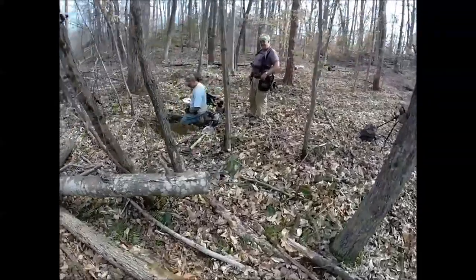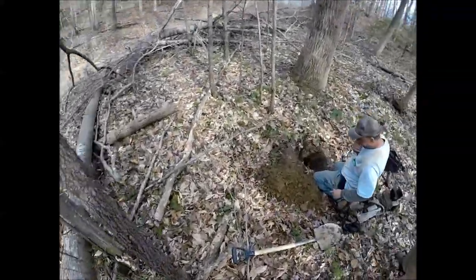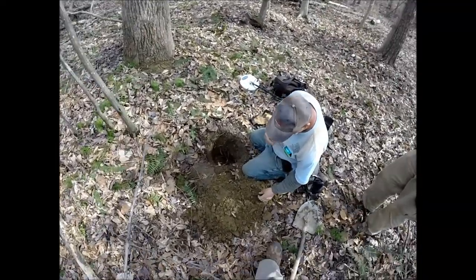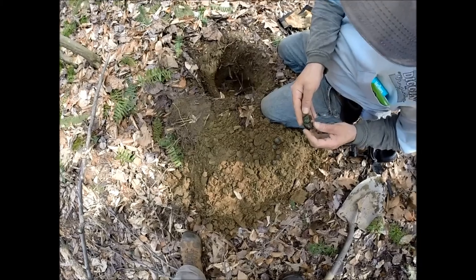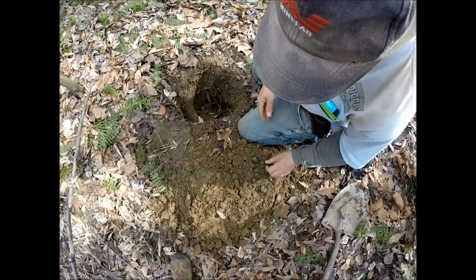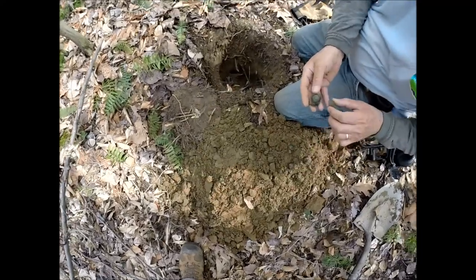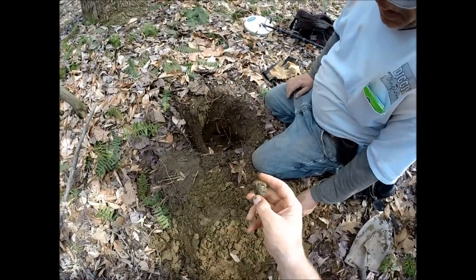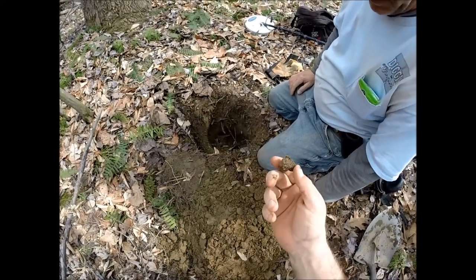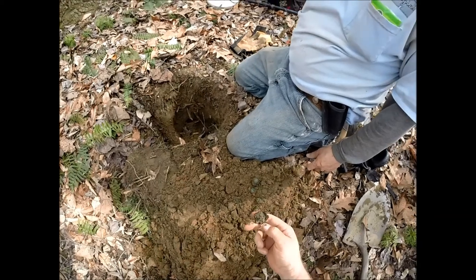Uniforms wrapped in those buttons just kills them. Oh my goodness, look at that. The material was just soaked. Oh, isn't that cool? Some of the buttons rotted away. But looks like two of them are good. This one and this one. Oh, that is so cool. Eagle buttons with uniforms. Yeah, they look like eagles. Yep. Oh, that is so cool.